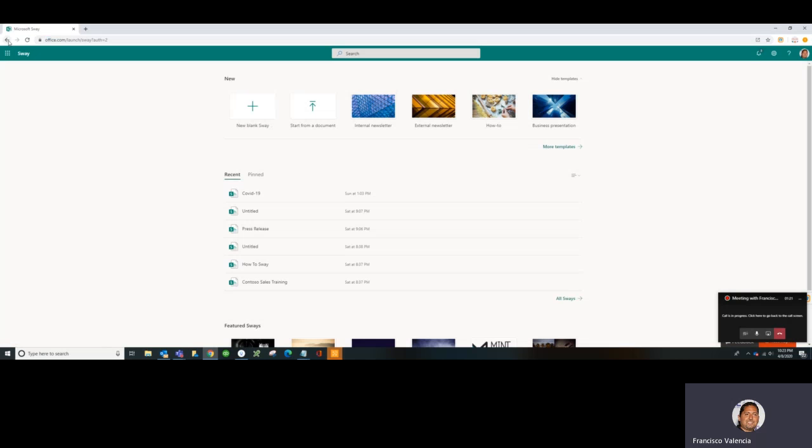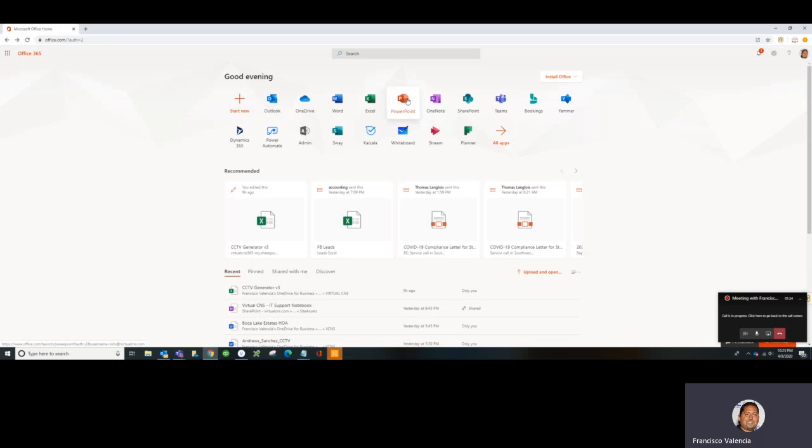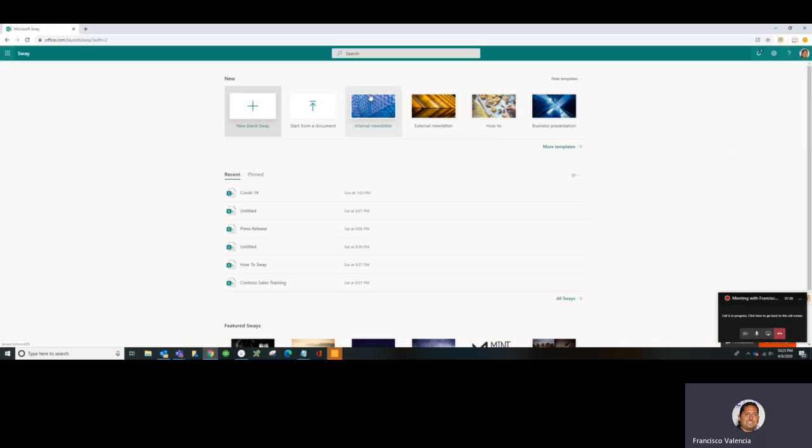As you can see, I think everybody has used PowerPoint. PowerPoint is kind of similar to Sway, but this is an easy way to make a presentation. The main idea they have in mind is for you to have an easy way to come up with a presentation instead of going through the regular process of using PowerPoint.